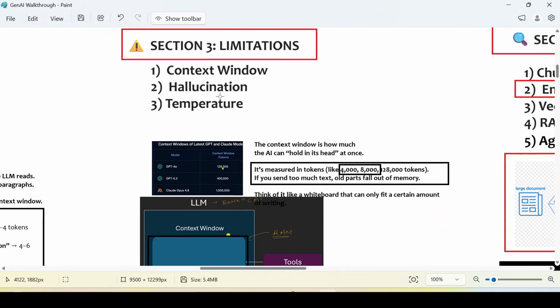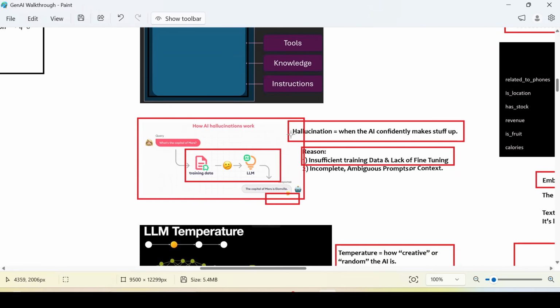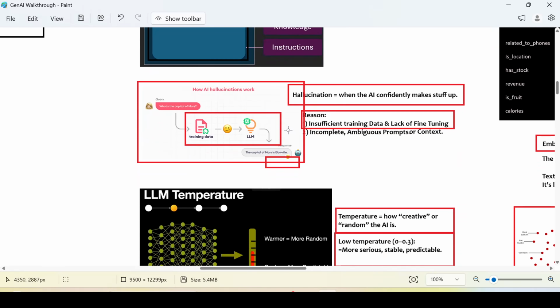Coming back to the limitations, the context window is one limitation because it cannot handle unlimited text. The next is hallucination. Hallucination is when the computer or AI doesn't know the answer, it will give a fake answer. When you build the LLM, if you do not train it on that specific thing, then it doesn't know it and doesn't have those answers.